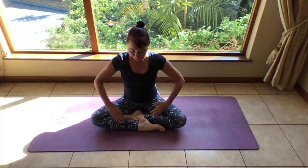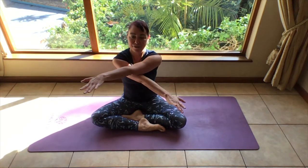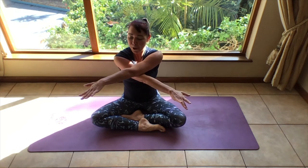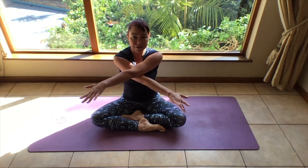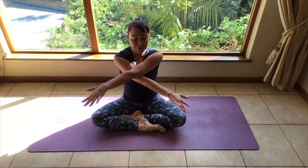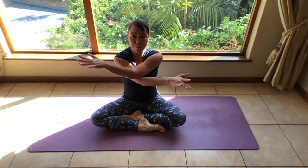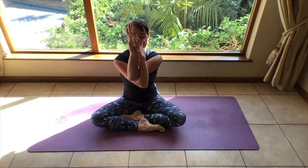And then we get ready, we stretch our arms to either side. We're going to drop the left underneath first. So keep the arms straight here and cross them deeply. We're going into eagle arms. And the deeper you cross them here, the easier it is to do. So without flipping the palms, without moving the palms, we bend the arms. And we bring the backs of the hands together.